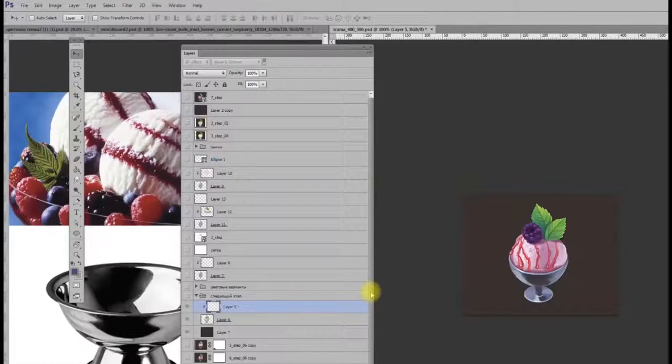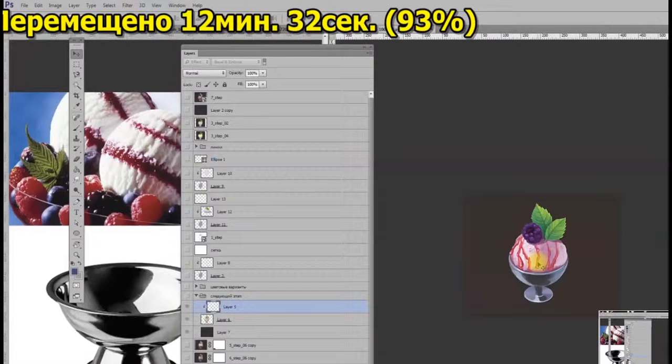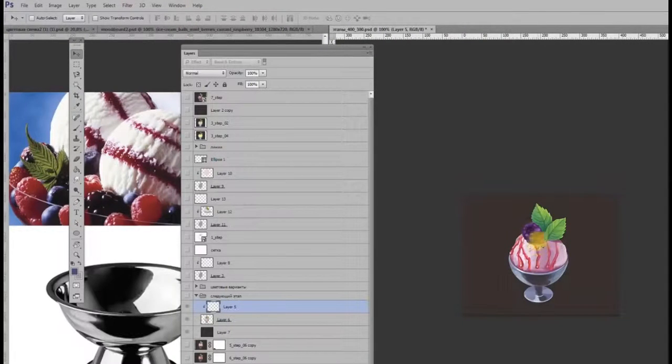Let's look elsewhere. Also I added shadow on the leaves and on the berry, and finally I made this image. So you should remember the basic principles.